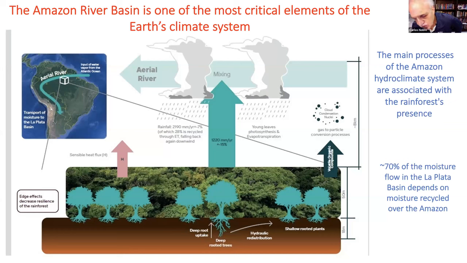Let me just start by saying the evolution of the Amazon rainforest is very unique, similar to other tropical rainforests, but unique also in the sense that this recycling of water is very efficient. The deep roots, rain during the dry season as well, a very short dry season, not very hot temperatures, about 30 degrees at canopy temperature. Very efficient recycling of water. About 50% of the rainfall comes from recycled water.